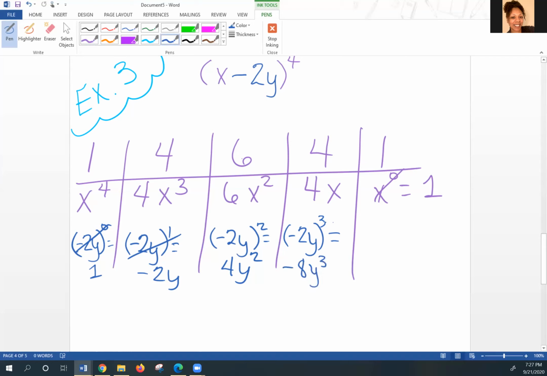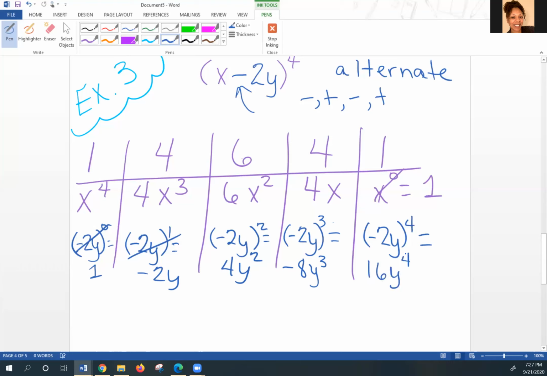If you have an odd number and you have a negative inside, the negative will follow. If you have a negative inside and you have an even number, a negative times a negative is going to be positive. So you will see a pattern when you have a negative number. It's going to be negative, positive, negative, positive. The signs will alternate. That's when that middle sign is a negative. All right, and then lastly, you have negative 2y to the fourth power, which when simplified is negative 2 to the fourth power, which is a positive 16 because that's even, y to the fourth.